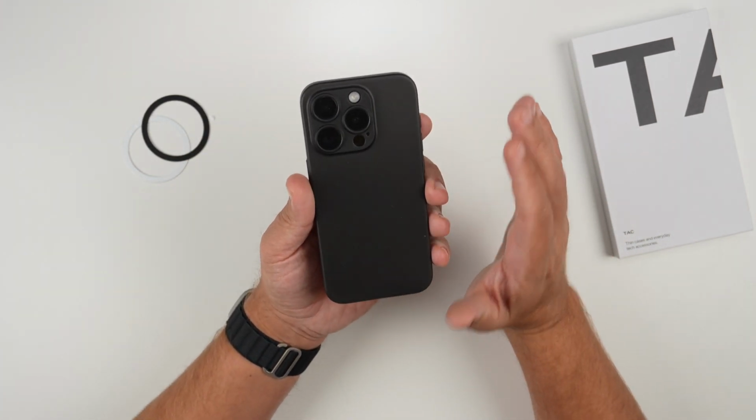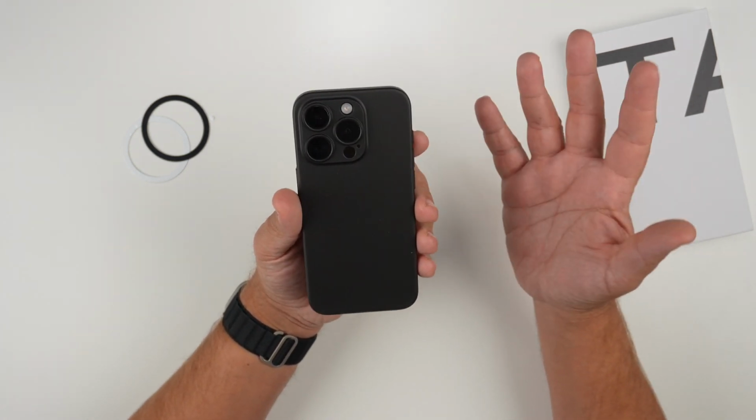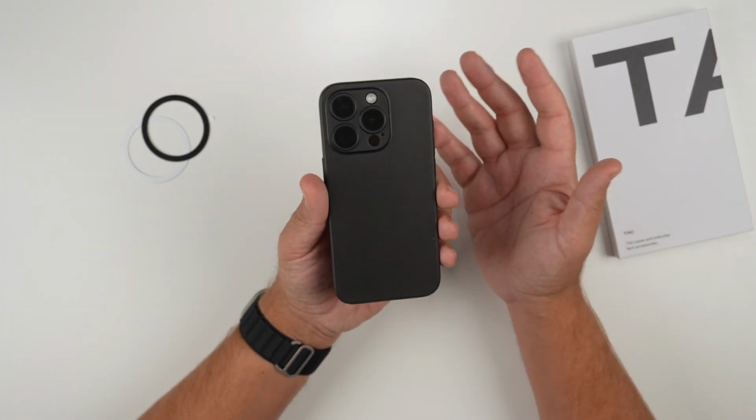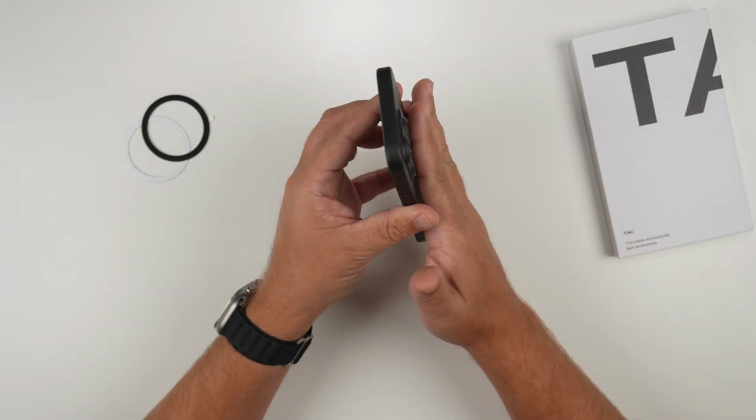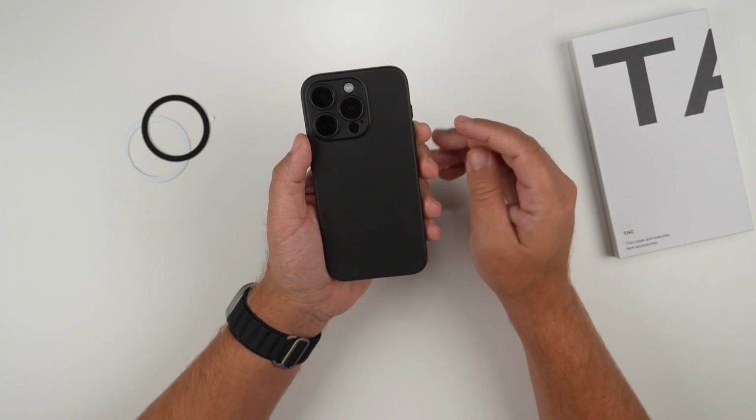But it does help because then it is MagSafe charging compatible across the board. You can use it with any accessories then, and it's going to hold extremely tight, which I really, really like.